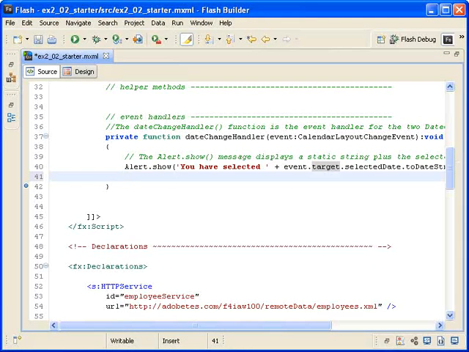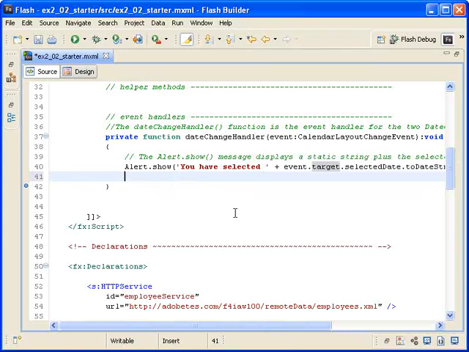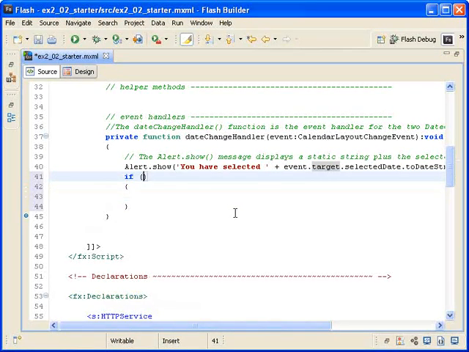In this section of video, I will make the application validate whether the return date is after the pickup date. Below the Alert.show method in the date change handler function, I am creating a conditional statement using the if statement. I am evaluating two separate statements, so I am placing two sets of parentheses in the if statement separated by double ampersands, which denote an AND statement. This means that both conditions must be true for the entire if statement to be true.